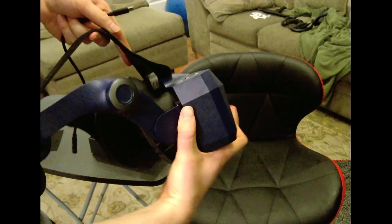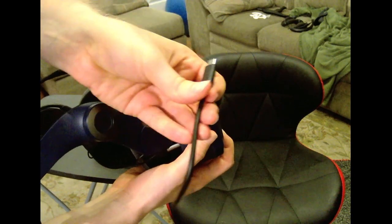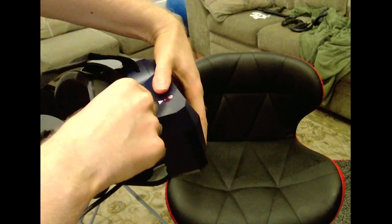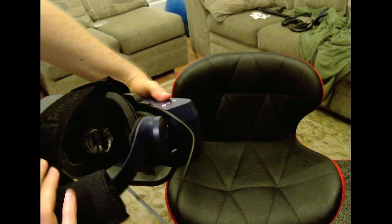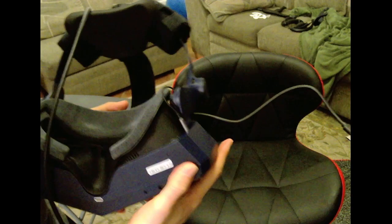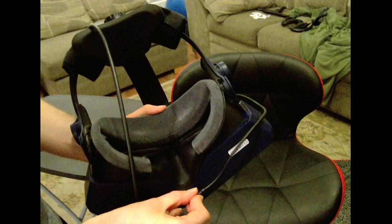Once you have the eye tracking installed, you will see in the top left and top right that the eye tracker has a USB port. You're provided this cable — you just plug in this part up here, and then you route this part down underneath the headset. You grab this and plug it in to the bottom here.